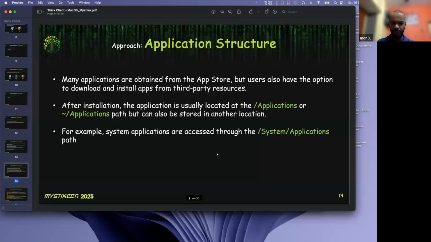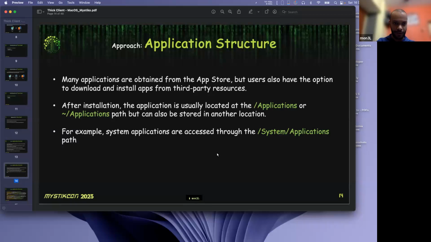So unlike Windows, where anyone can download any sort of information, Linux also supports third-party application installation, because over there all we have to do is use the package manager to download the applications, or else we can update the source list so that we can download and install the application pretty quickly. Or else we can use the deb file to install it in Linux. But for Mac, there are a couple of restrictions.